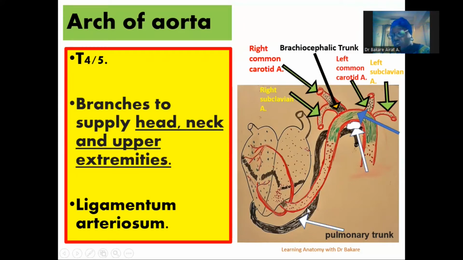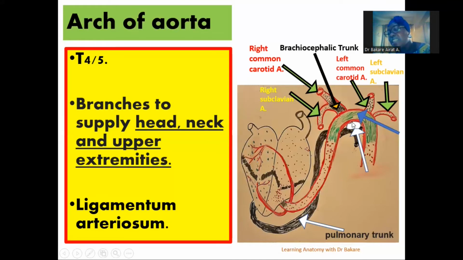The pulmonary trunk or the pulmonary artery, we know that all arteries carry oxygenated blood apart from the pulmonary artery. That means the pulmonary artery carries deoxygenated blood, and it carries it from the right side of the heart. We already established that in the right side of the heart we have deoxygenated blood, while in the left side we have oxygenated blood. If deoxygenated blood is released from the right atrium down to the right ventricle, it will be taken up by the pulmonary artery to the lungs, where it will be oxygenated before it is returned back to the heart.